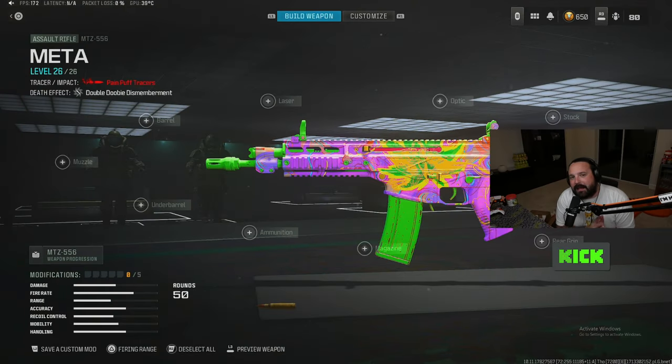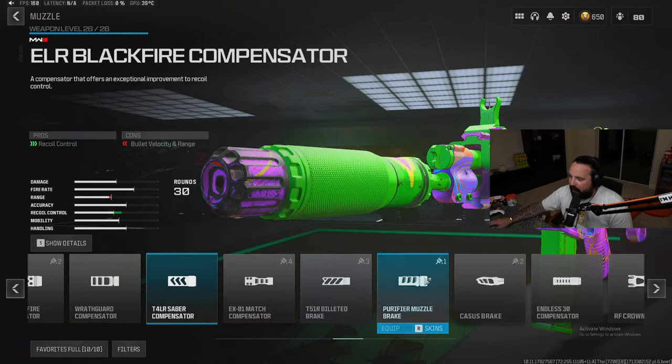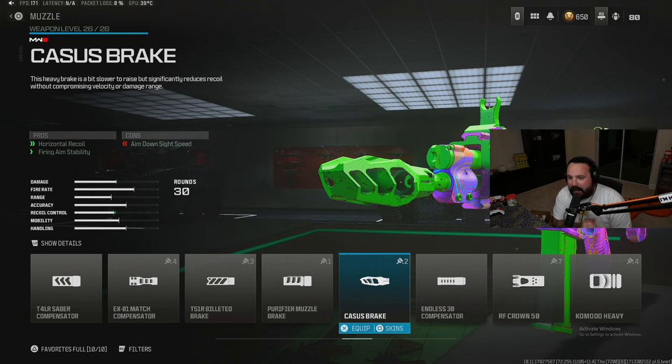All right, guys, jumping aboard the class setup for today's video for my brand new buffed MTZ-556 class setup. Starting off for the muzzle attachment, we want to control the recoil, so we're going to run the Cassis brake muzzle for the enhanced horizontal recoil control and firing stability. It's going to stop the left to right shake of this thing and make it an absolute laser beam when you pair it with the rest of the attachments.